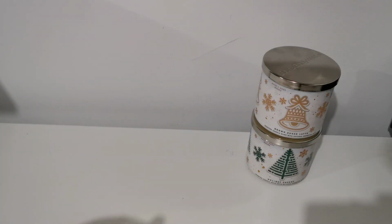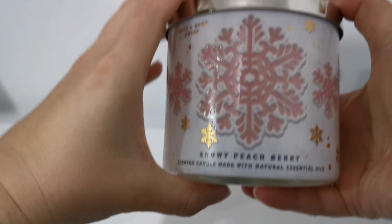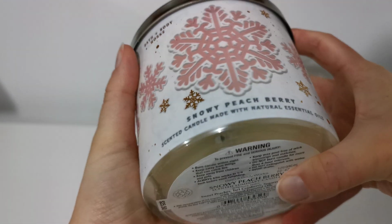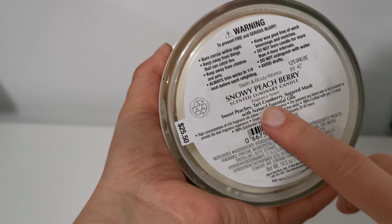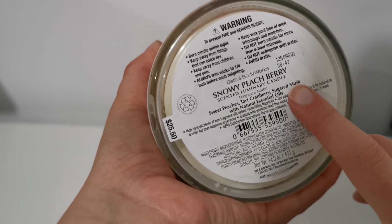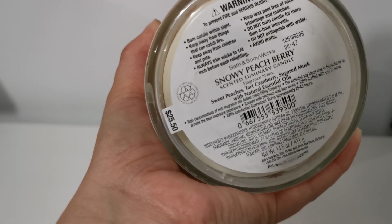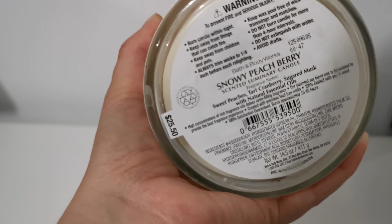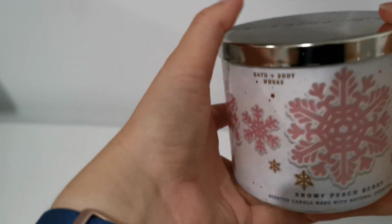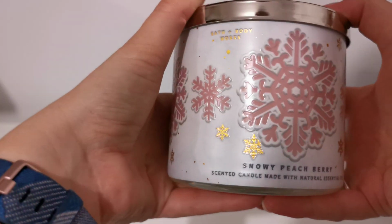Nonetheless, obviously, the scent is still there. It's beautiful. It's fresh. It's fruity. I am a lover of fruity scents, so do keep that in mind. That peach is the strongest scent note. I can vaguely make out the cranberry underneath it, and to be honest, I cannot smell that musk at all. To me, this is primarily a fruity, sweet scent. If you like something that's heavy on the peach, this will be one for you.